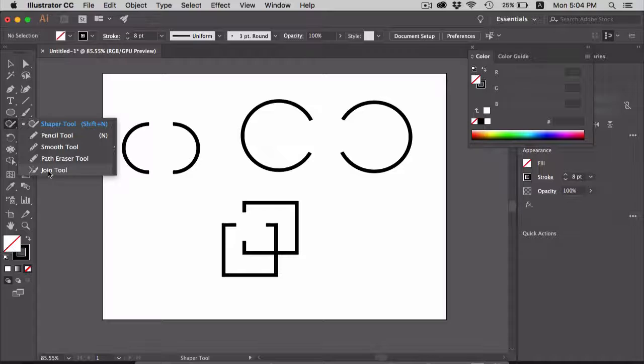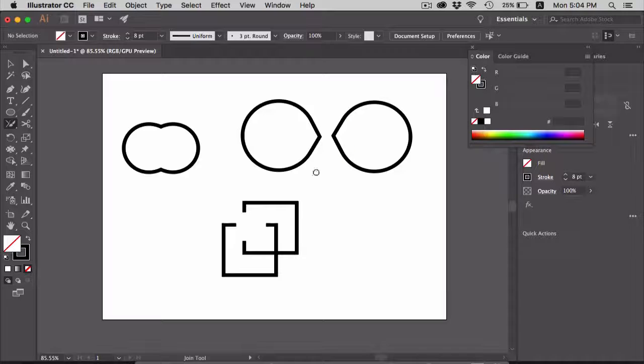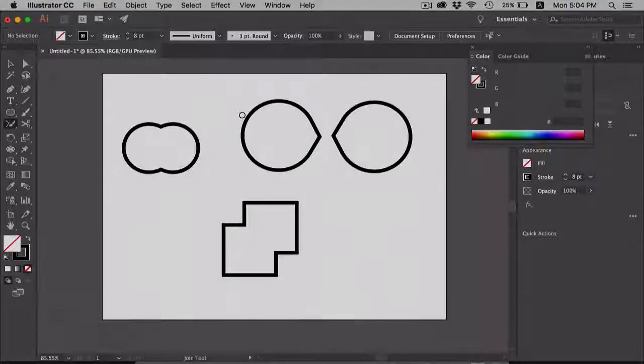Now what you need to do is just click and drag, and as you drag, you will see this blue line. Now take this line to here and release the mouse button to join these 2 points. Similarly, I am going to join these shapes as well. Just drag from one point to another point to join the two paths. You can create some fancy shapes using this tool alone. Just a tip, use the pen tool and this tool to create some floral design. In the next video, we are going to learn about the eraser tool.